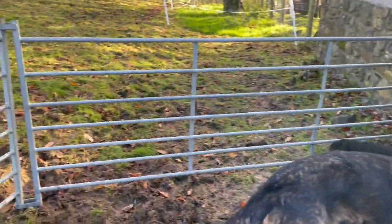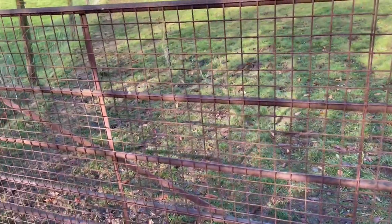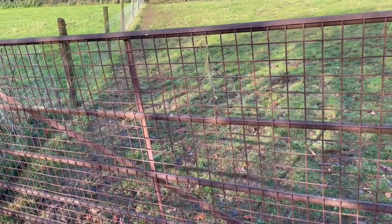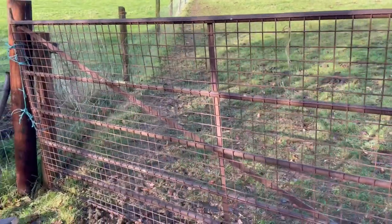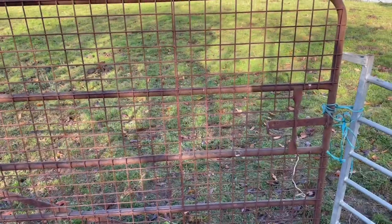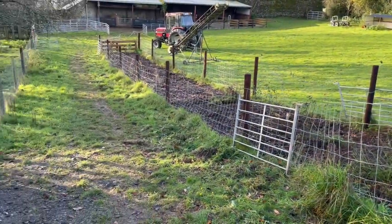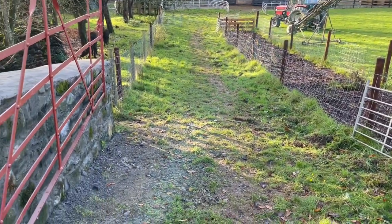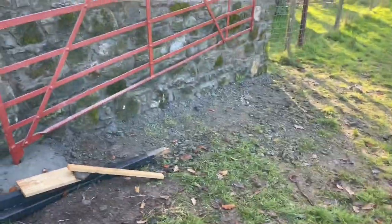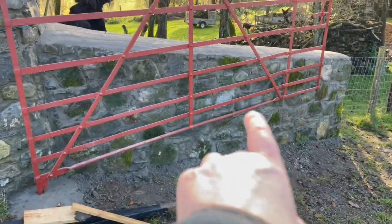Now, I'm going to need two hands to open all this out for the horses for the time being. I'm going to leave that because that's going to take two people. It's a big old heavy old gate, and it can now go to somewhere else. Its elegance can be put somewhere else. When I let the horses out through the new gate, I'll video it. But you can see it's a very steep little hill, just from the height, the level of the gate.